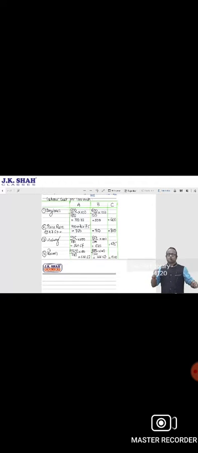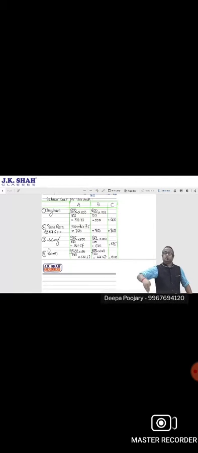Cost per 20 units, cost per 90 units, cost per 30 units, cost per 40 units, doesn't matter. Take your total cost divided by total quantity. That will give you cost per unit. Get that cost per unit and then multiply by whatever you want. Cost for 30 units, CPU into 30. Cost for 100 units, CPU into 100. Cost for 40 units, CPU into 40. Doesn't matter. Get that CPU, apply quantity. Your work is done. The question is not yet over.